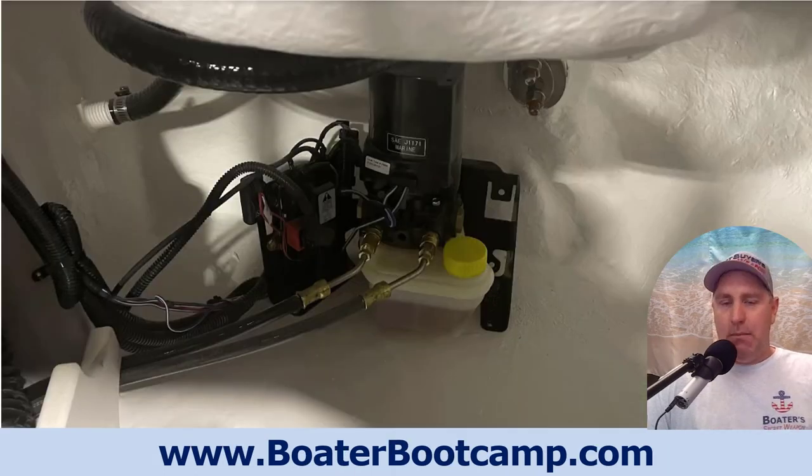Next, the trim cylinder fluid, which is going to be on a stern drive boat. This is the fluid that allows the lower unit to raise up and down and to go into trim position. So this is a fluid that should not leak, but it could over time. And if you see that fluid getting low, you may have a leak on your hands, and you'll probably see a little sheen in the water when the boat is in the water and you run that trim up and down.